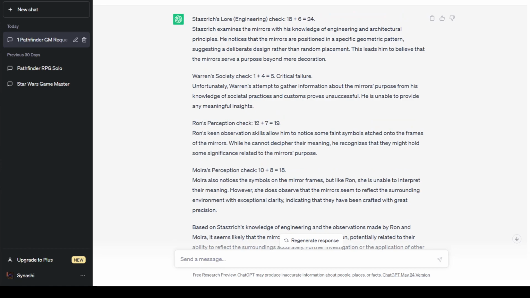Staszrich examines the mirrors with his knowledge of engineering and architectural principles. He notices that the mirrors are positioned in a specific geometric pattern, suggesting a deliberate design. Okay, yes. Unfortunately, Warren's attempts to gather information about the mirror's purpose from his knowledge of societal practices and customs proves unsuccessful. He's unable to provide any insight.